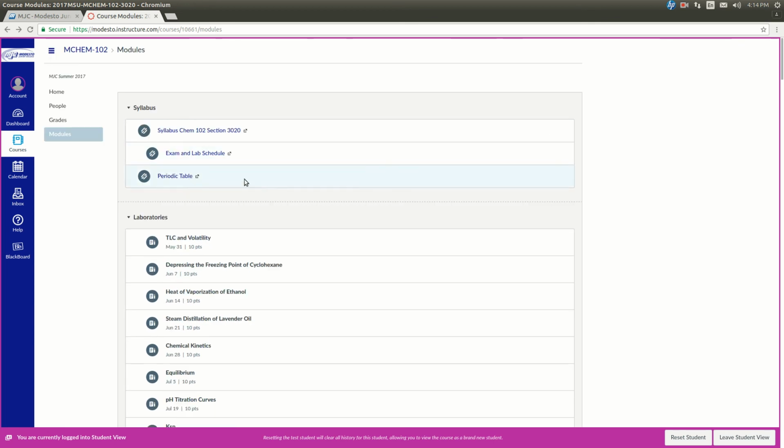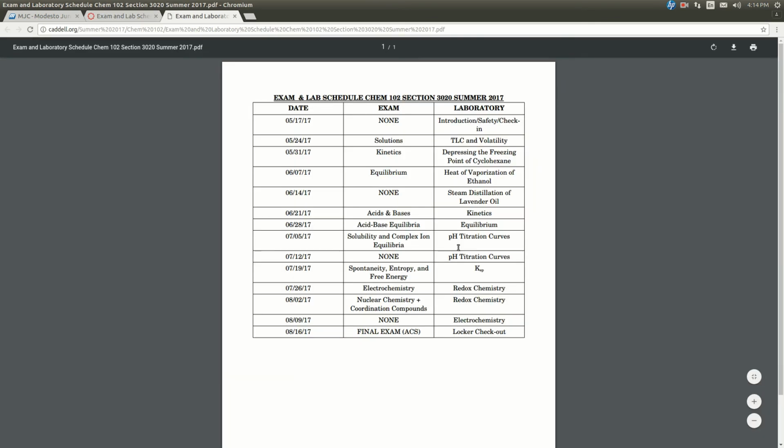Now, if we go back up to the exam and lab schedule, you notice that each of these exams is just on one module, except for the very last one. These are pretty light modules, so I put them both together. The first exam sums up just the second week of class, but it's only on one topic, solutions. Like I said, it'll be 10 to 15 multiple choice questions. They're not the same numbers or anything, but they're very strongly related to the homework problems and maybe some quiz problems and examples that I work in the lectures.